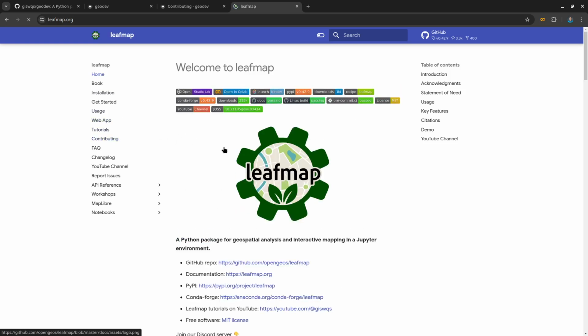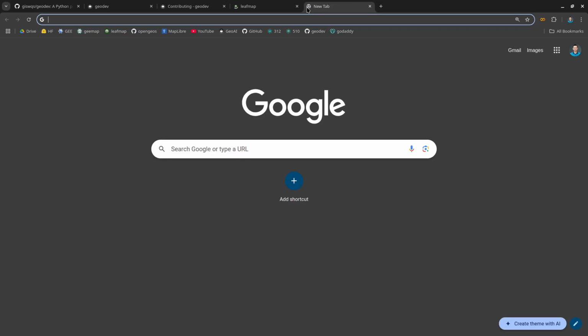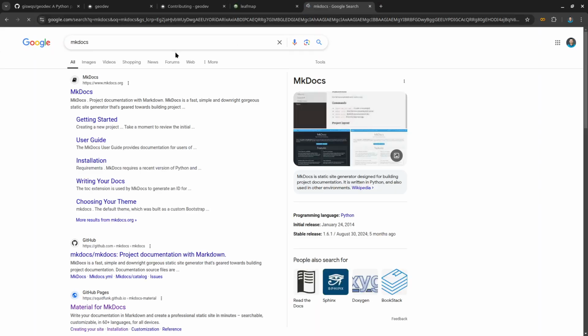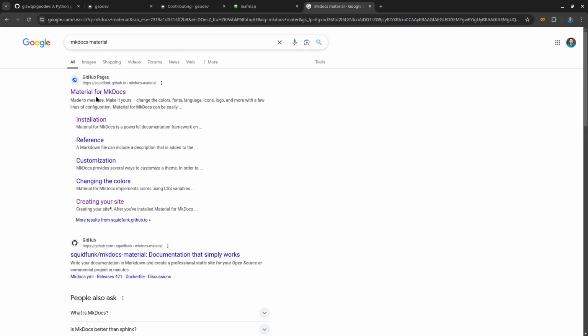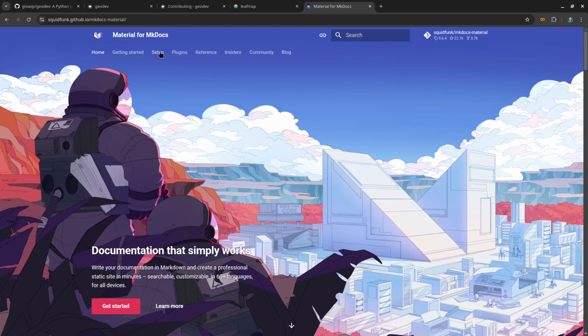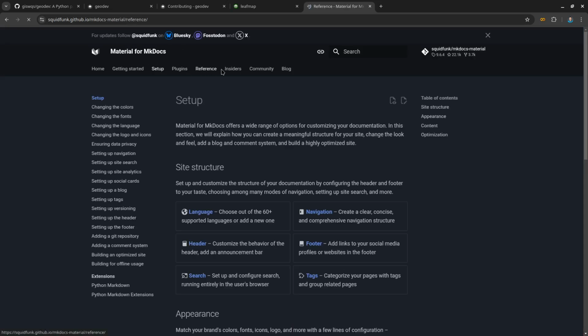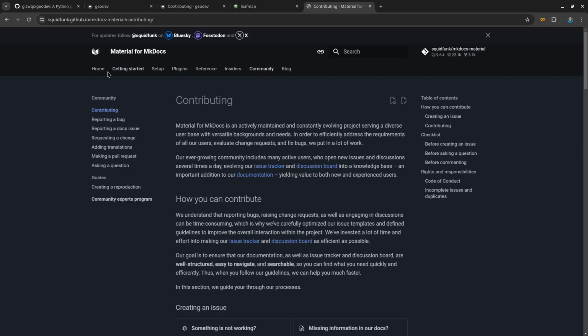The website is built on top of a package called MkDocs. If you want to Google it, you call it MkDocs. It's basically a framework that allows you to create a website using Markdown. So in that way, you don't need to know JavaScript or HTML. We can just use pure Markdown to build the website. So much easier. And there's also one called MkDocs Material, which is basically a kind of material design. So it looks something like this. You can create a website pretty easily without knowing anything about JavaScript and HTML.